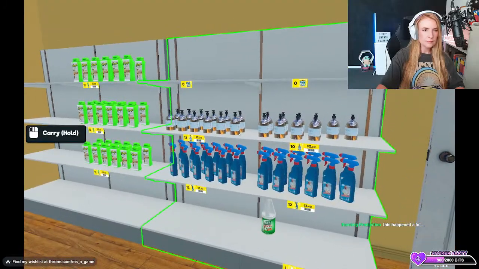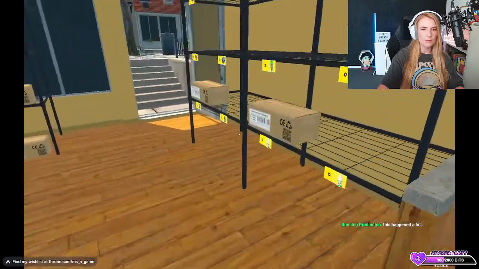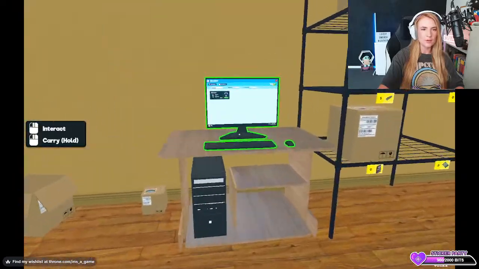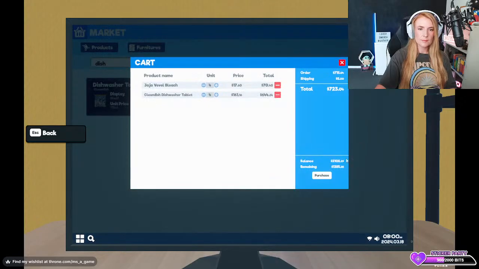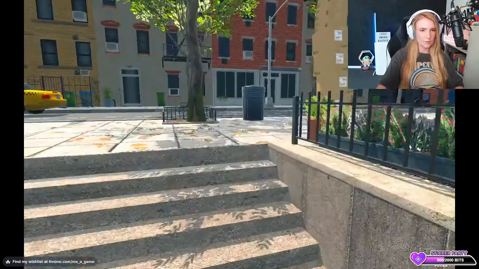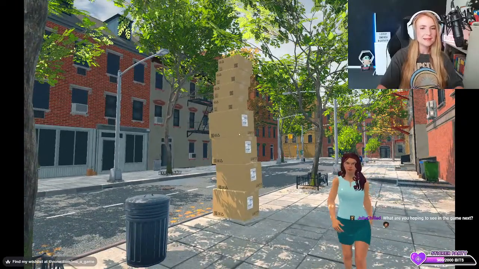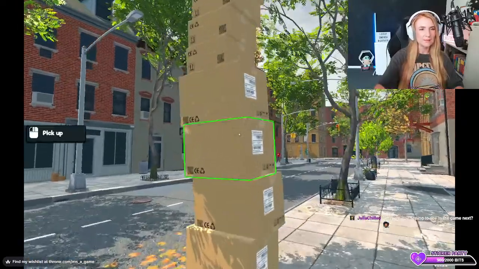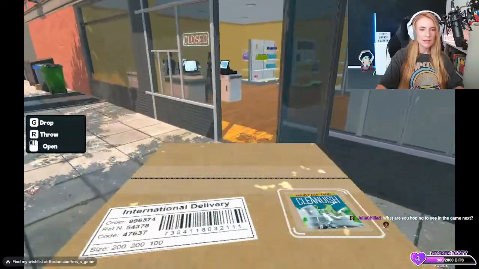Now, dishwash tablets on the top. Bleach on the bottom. Let's buy some more of those items as well. We can get a lot because we're going to have more out all the time now as well. More than what we are used to. Look at that tower of boxes. Wowee, that's a nice one. It never fell down. It's like playing Jenga.